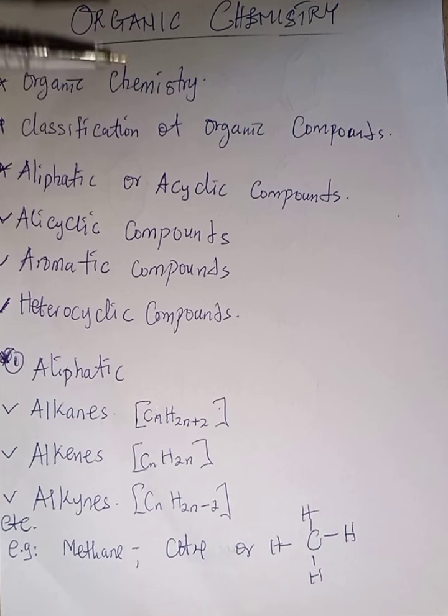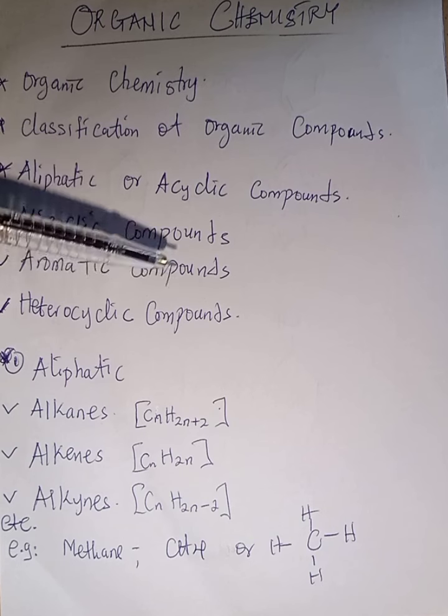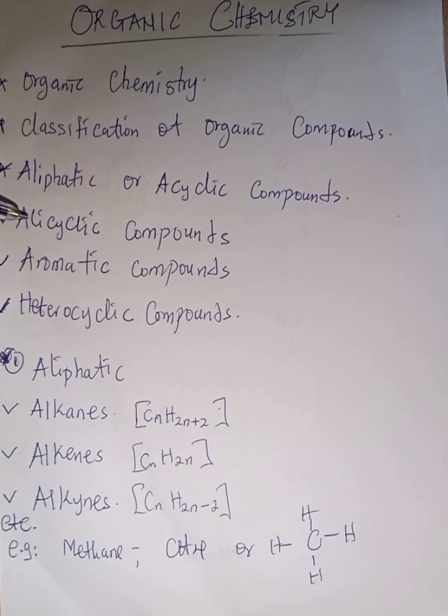Please take note of that. It's very, very important. So this one is just based on the structure of the carbon skeleton. This one is aliphatic because it has a straight chain. It has a straight chain of carbon atoms, others are cyclic. Okay, we'll explain those ones. Don't worry. Aliphatic, we said, has straight or branching carbon atoms.